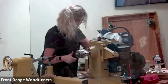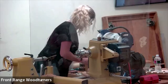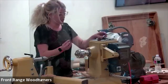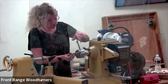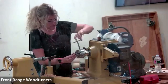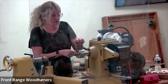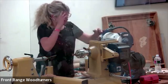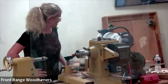All right. So, we're going to use this piece of material. I don't know what this is, it's a cutoff from a pen or something. We'll do the hat in here on this one because it's long enough. And what's great about this is the extra that's in here can be used for a body for another gnome. So the process here is the exact same, it's just on a smaller, tiny little scale.